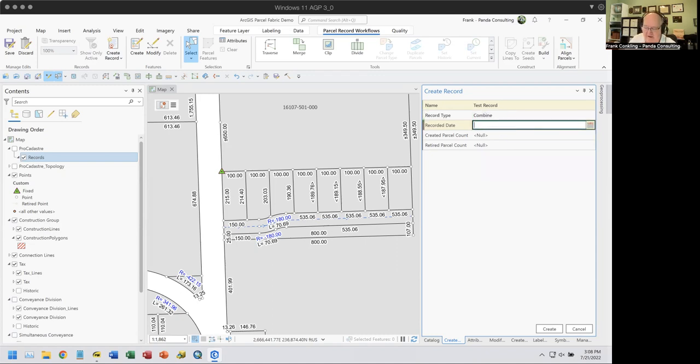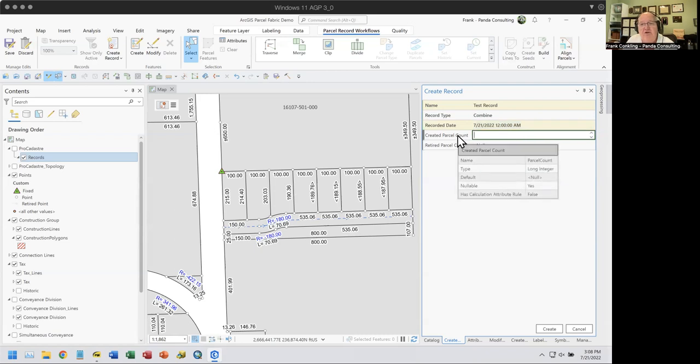And then the date at which this occurred, it could be the date at which it was edited, or it could be what was previously called the legal date. This is the date on which the document's recorded. Again, there's a lot of flexibility in the new parcel fabric.